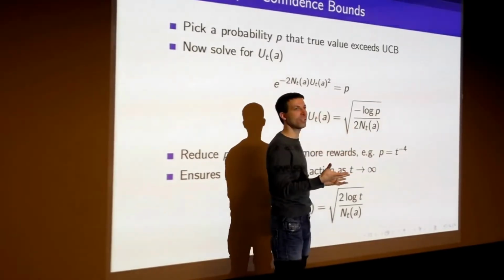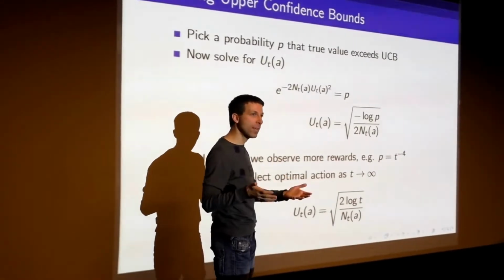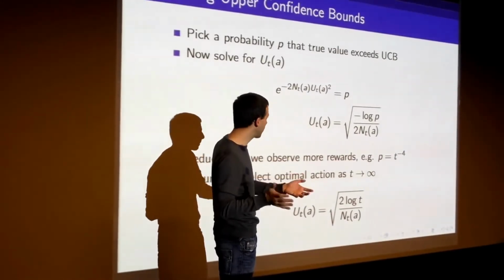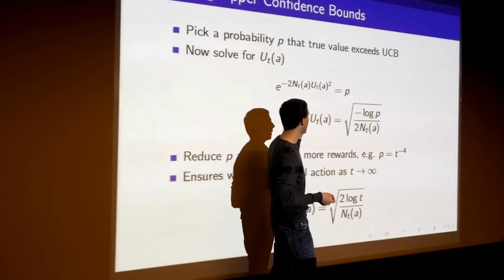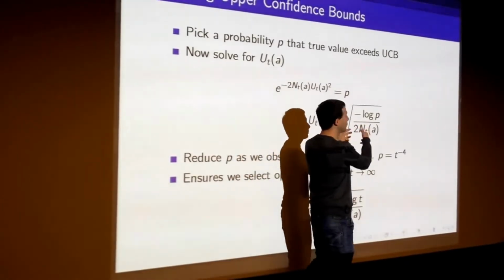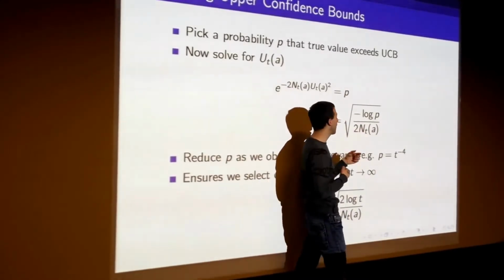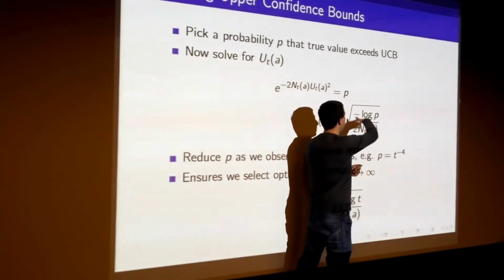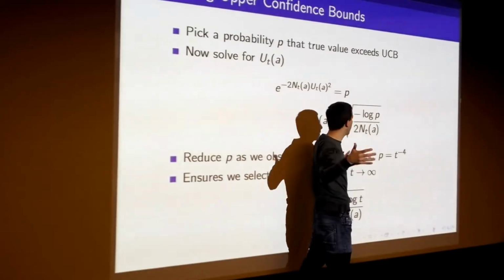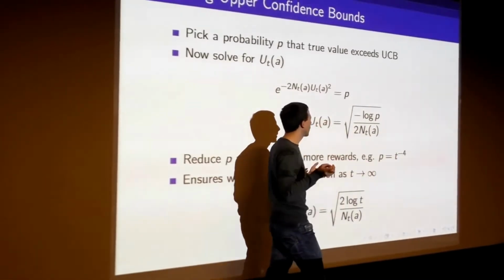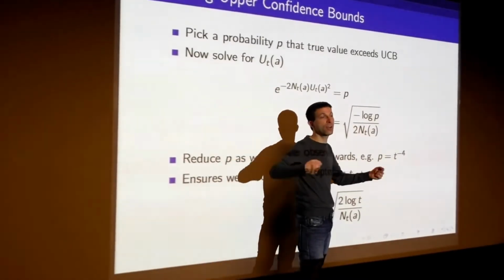So it seems rather arbitrary, but what's nice about it is we don't need to know anything about the gaps, or anything about the rewards except that they're bounded, and now we have a way to pick actions. We just maximize, adding on this term here, and this term has all the properties we wanted. You can see in the denominator that the count is there. That means that as we pick things more and more, this bonus term is going to get pushed down towards 0. And for actions that we haven't tried very often, they're going to have a very large bonus term. So the less we've tried something, the more uncertain we are, and the more we add on to this bonus.